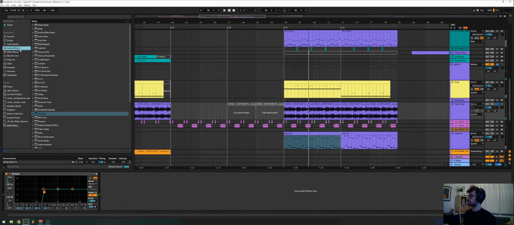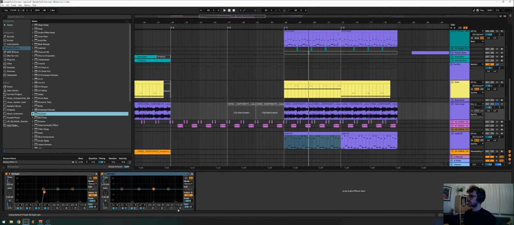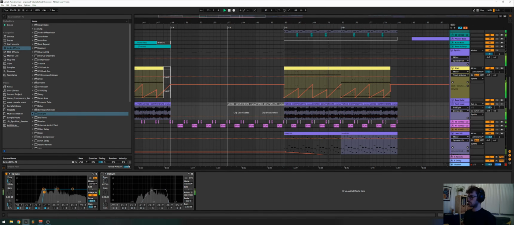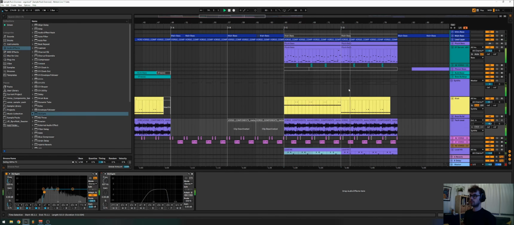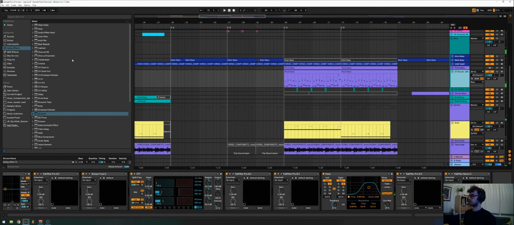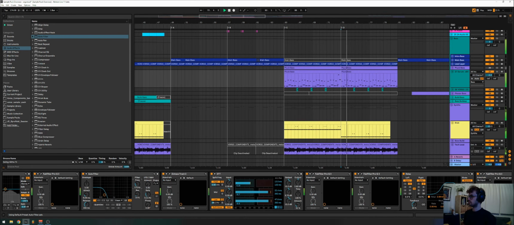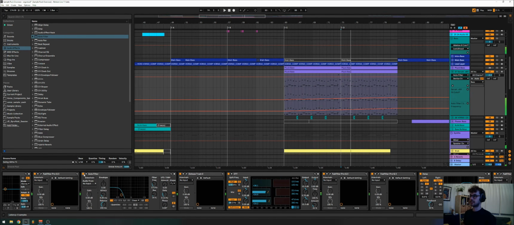I'm wondering if this sound might be a little bit much to have at the same time as that. Though I do like the idea of it, so maybe have that come to the forefront a bit more and then low pass this bass for the second section here.